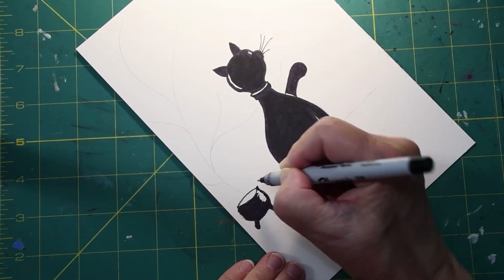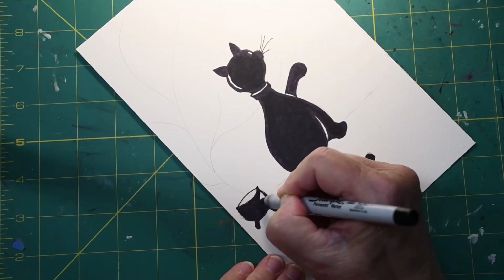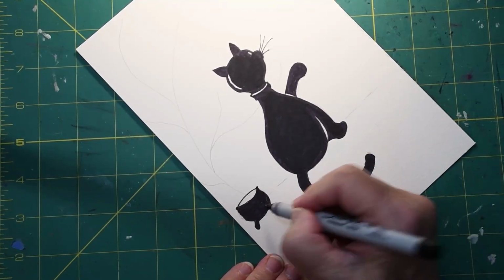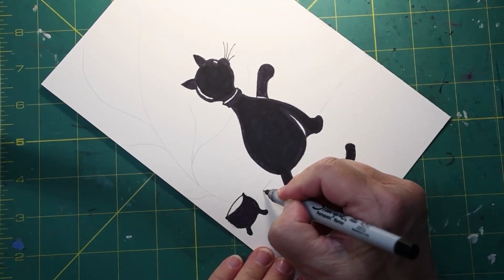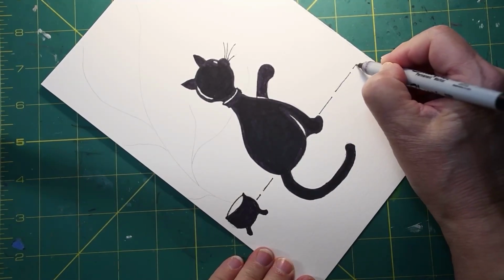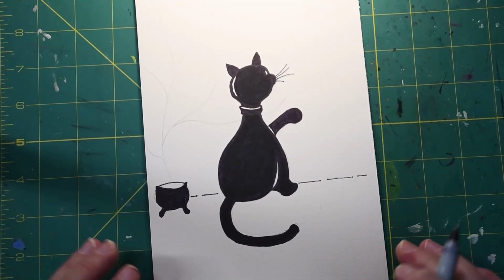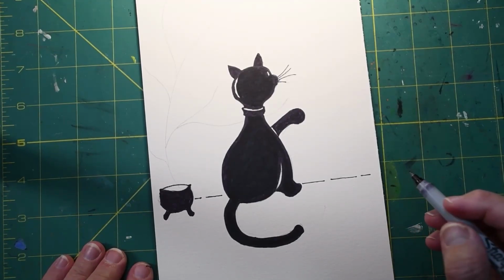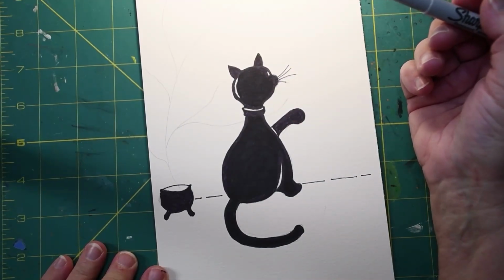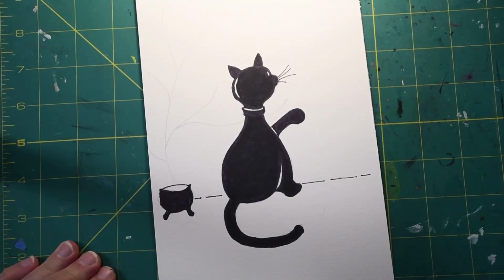We'll put a little rim here. And the other thing I'm going to do right now is just mark in the little black lines we had for our floor. Just like that. And I think that's all we need to do for this stage. Our next stage is watercoloring the background. Now, our vines and things we will do on top of our watercolor. So let's put away our black inks and let's get our paint out.